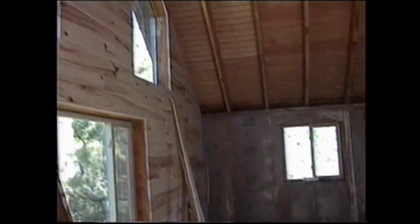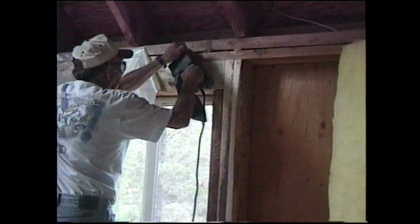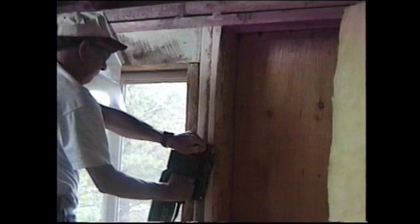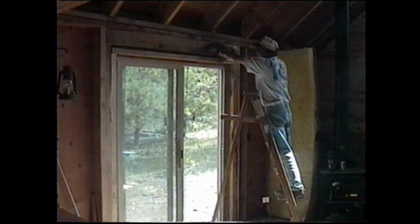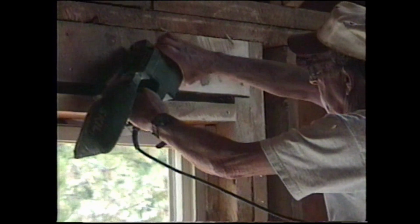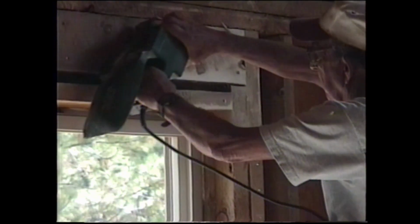Installation of the Aspen siding continued and would for quite a while, since more than 80% of the interior walls would be covered in it. My dad would occasionally come up and help out when he could, and it was nice to have the extra help. But the uneven studs would continue to pose a problem, really slowing down the progress of this project. We had to remove the insulation we installed in each area in order to fix the issue.